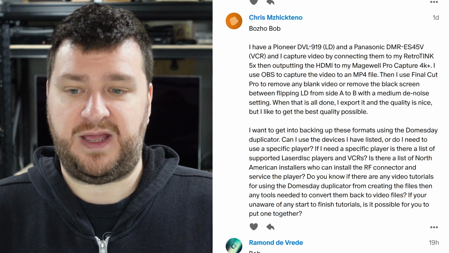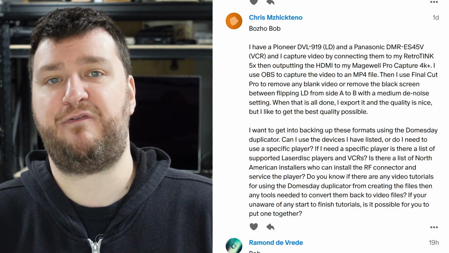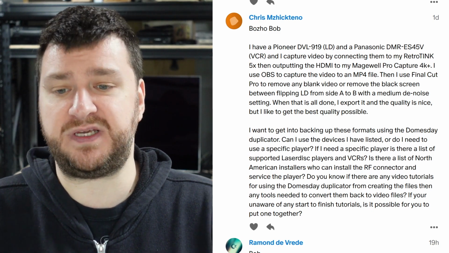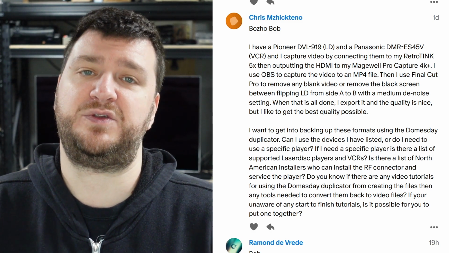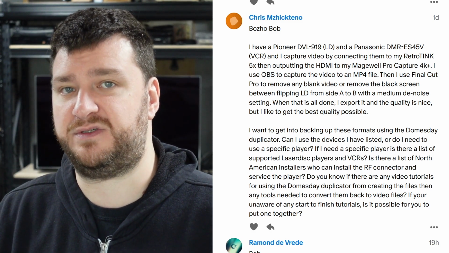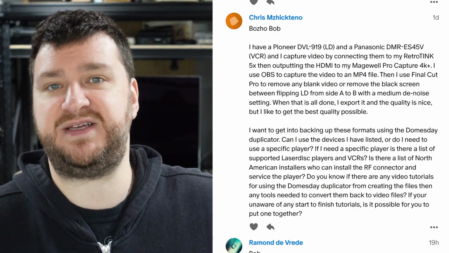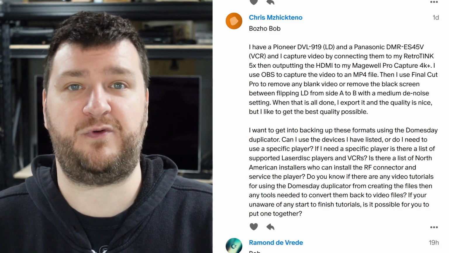So this is just something where you have to decide how far you want to go with it. You could use your existing stuff. You could even use the RetroTINK-5X to go to 480p or higher. Then you would miss out on that original capture, which, like I was saying before, if 10 years from now there's some amazing 480i deinterlacer released, you can't do that because it's already in 480p.